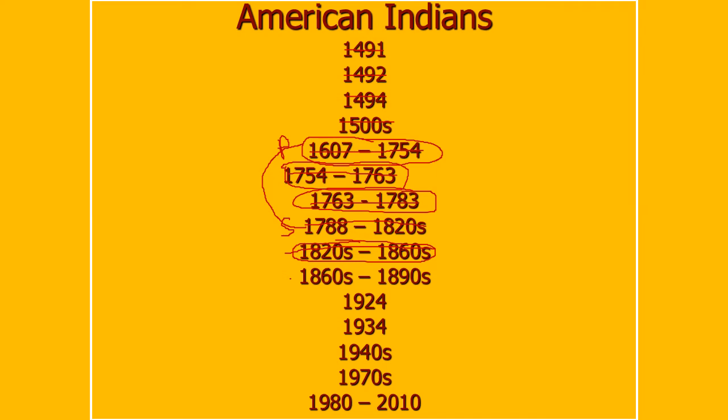I always go back to two Indian events that take place, 1676 and 1876, 200 years apart. Bacon's Rebellion and Little Bighorn. This is where Custer is going to go out in front of his men stupidly with the 7th Cavalry. They're going to be surrounded, and they're going to be pretty much massacred, with one survivor that's going to end up being able to tell what happened at the Battle of Little Bighorn. But from that point forward, the Indians are going to begin to lose battles, leading to 1890.